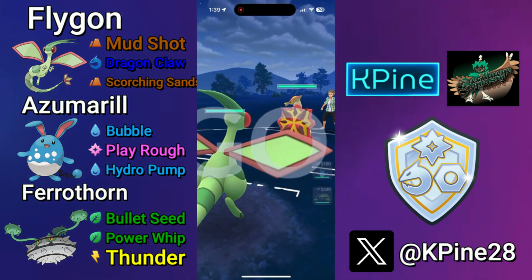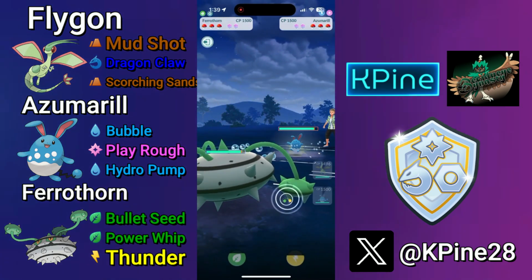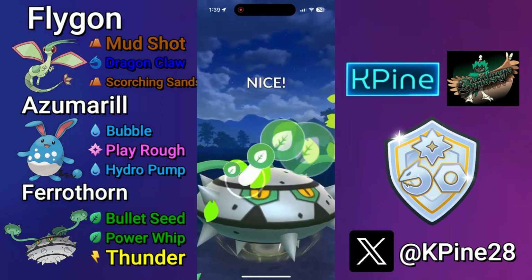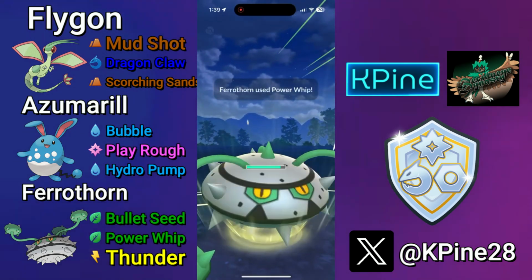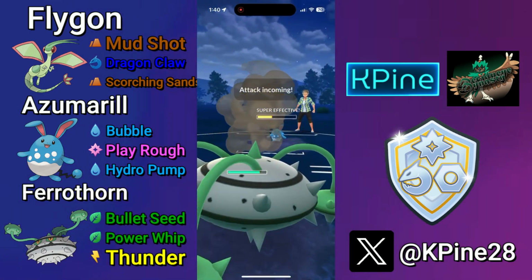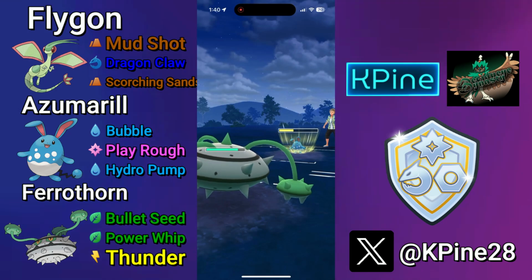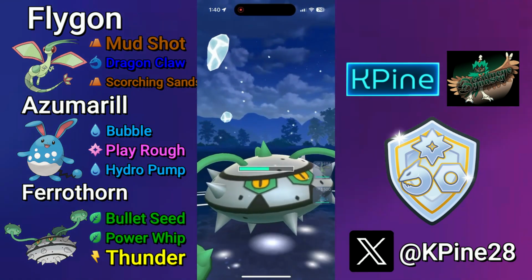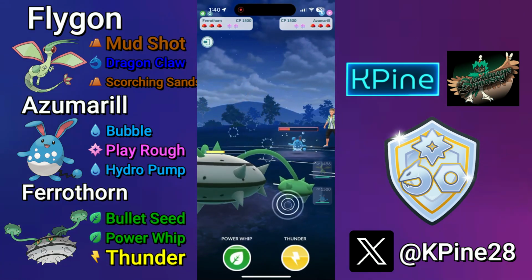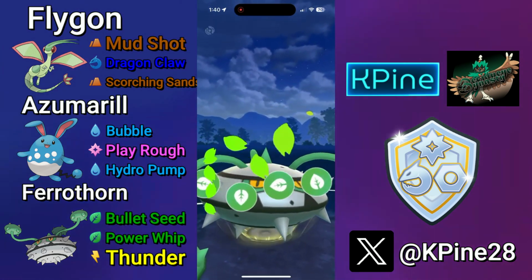Fantastic lead for us, and we will be going Scorching Sands in this matchup, throwing it after 7 Mud Shots. You don't really want to bait in the Turtonator matchup, just because you outpace it easily going straight Scorching Sands, and behind basically every single Turtonator lead is an Azumarill. They save swap the Azumarill, and this is what Ferrothorn is meant to do. You want to throw your Power Whip right away to take advantage of your desynced fast moves, so they don't deny you a Bullet Seed potential.